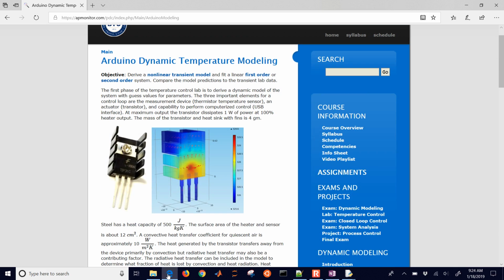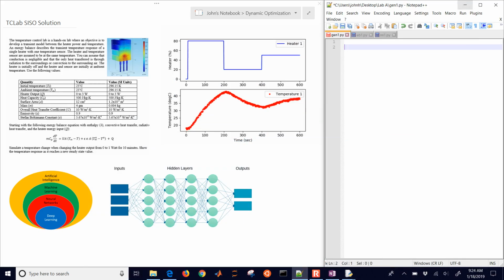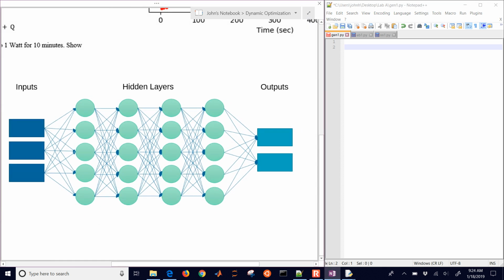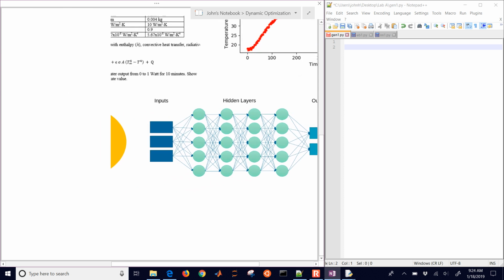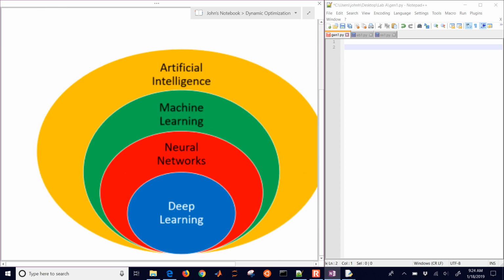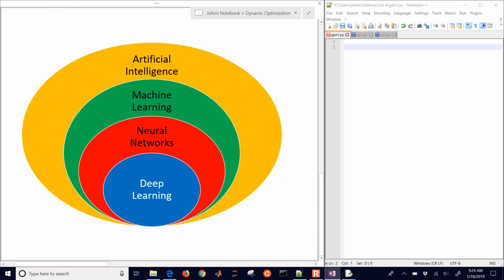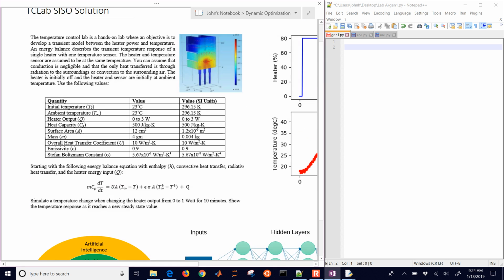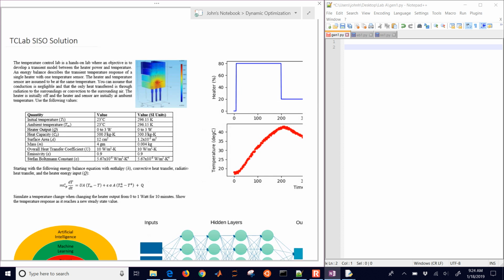We're going to take a little bit different approach with this video, and we're going to go a little bit more into how to model this with a neural network. And this would be deep learning, where you have multiple hidden layers within your neural network. And we're going to be focusing on doing some of the modeling with deep learning. Okay, but we'll also cover just briefly how to do it with first principles.